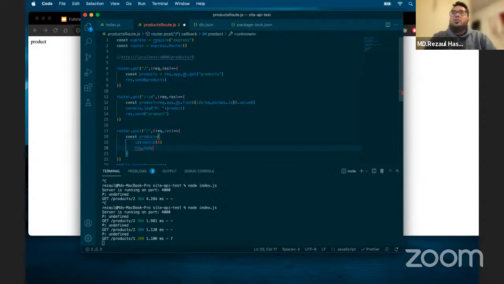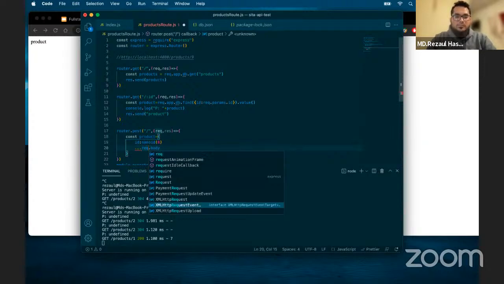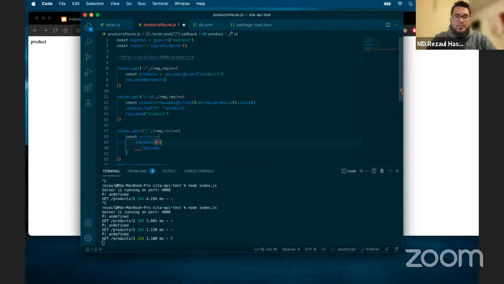Request dot body. Now here I'm using a spread operator. What does it mean? The spread operator is actually holding everything. These three dots mean the spread operator.